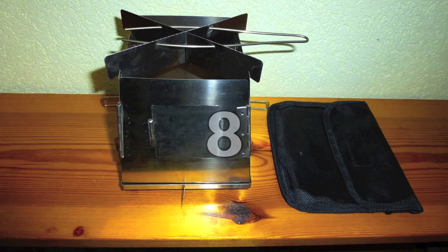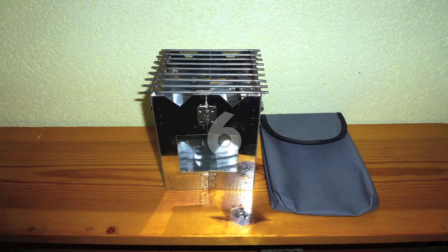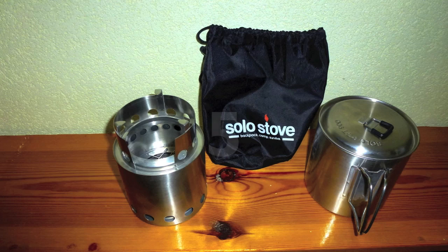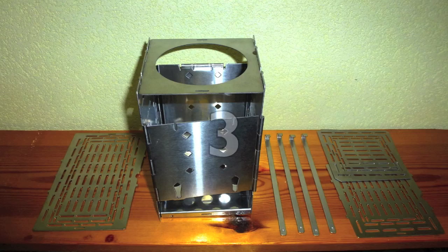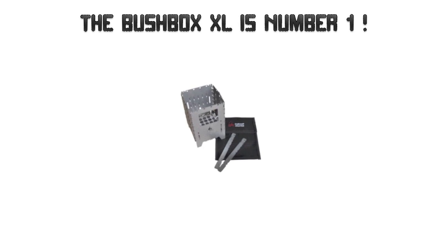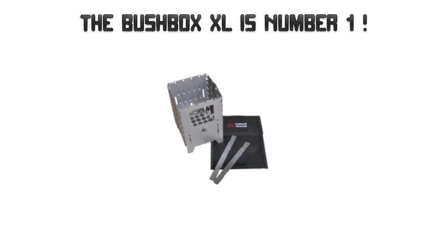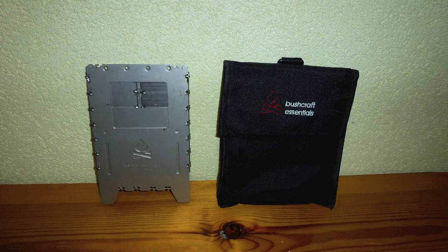10, 9, 8, 7, 6, 5, 4, 3, 2, 1. The Bushbox XL is number 1. Well, at the moment, that's what I think.